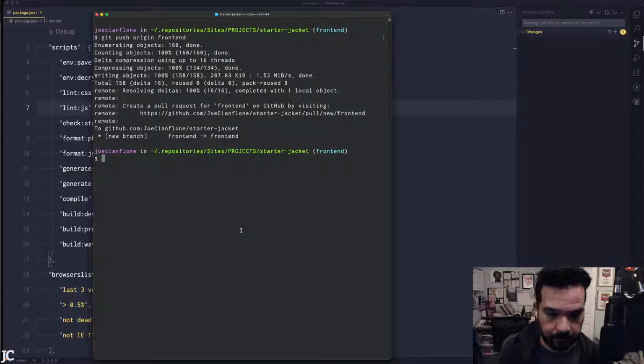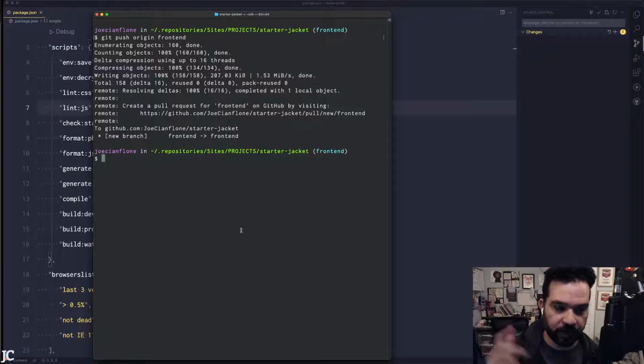Okay, so normally I have a main branch that I do everything out of. As I get later in the stages of a project, my normal workflow is to create a new branch when I'm working on something, work on that thing until it's kind of done, rebase it into main, push it up, and then do a pull request to pull it down. But that's when I get further along in the project. In the beginning stages like this, right now it's just me. There's no one else even looking at this thing. I'll probably do these rebases a couple of times just to make sure everything is there.